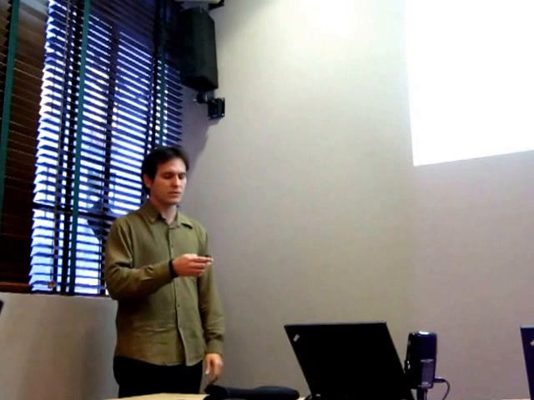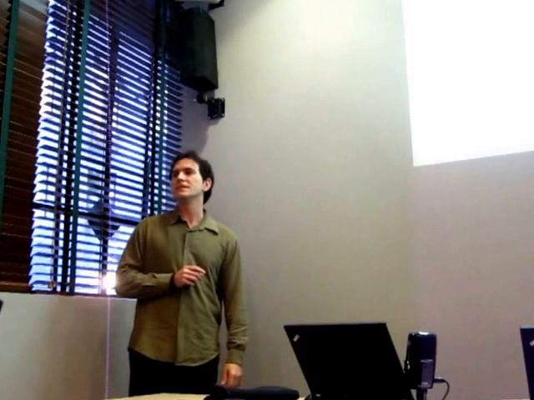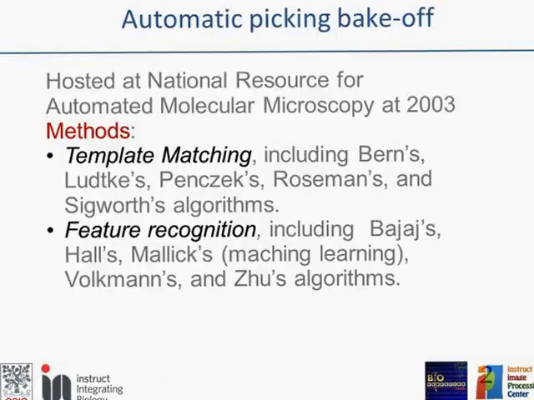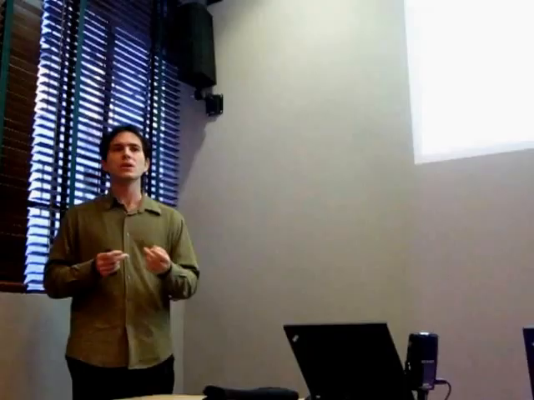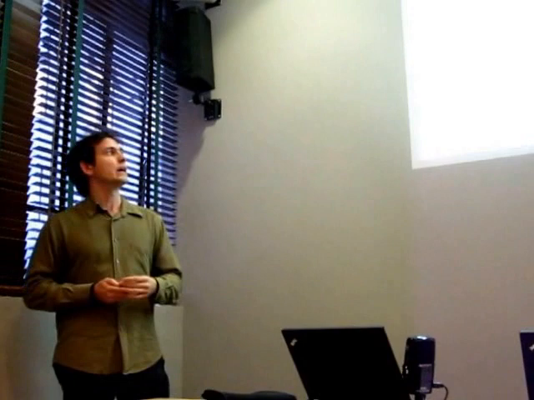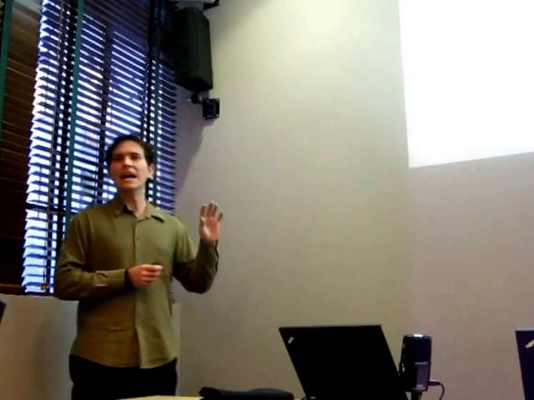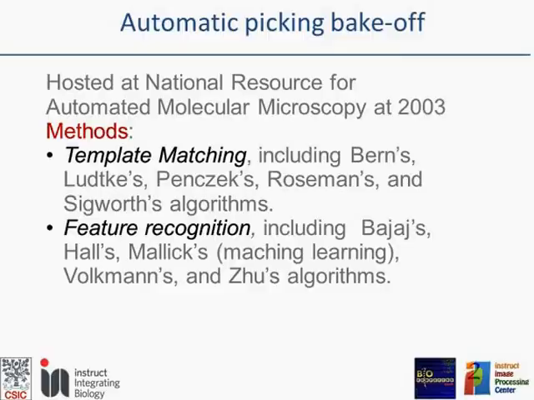There is another important paper on this topic of particle picking. It was an effort made in San Diego by the Scripps, the Carragher and Potter lab, that was a benchmark of picking. Twelve pickers participated. Two of them were manual picking, two persons picking the particles, and the other ten were algorithms. In this benchmark, they were classified in only two categories: one was template matching, which I mentioned before, and the other was facial recognition.